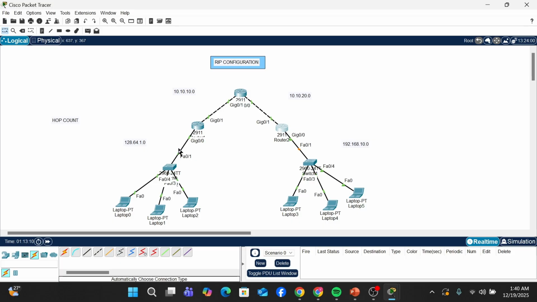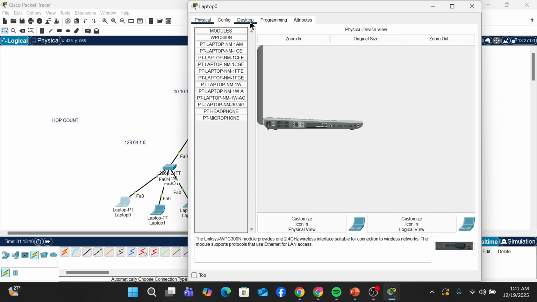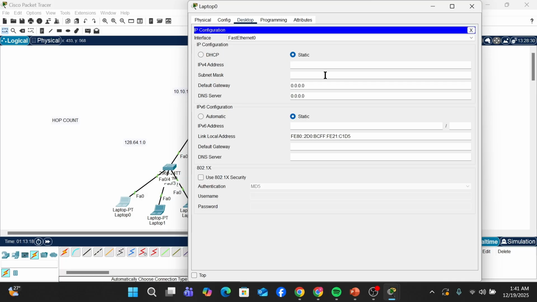Now let's try something. Let's try to ping from one device in a local area network to another device in the other local area network, and see if we are able to gain connection. So 128.64.1.5, let's give this .5, with the default gateway of .1.